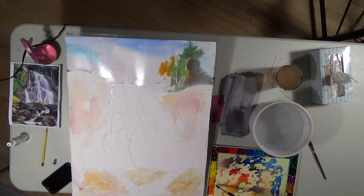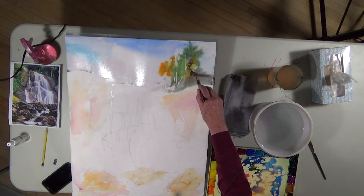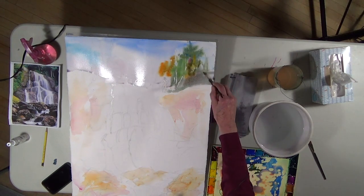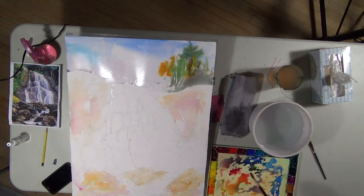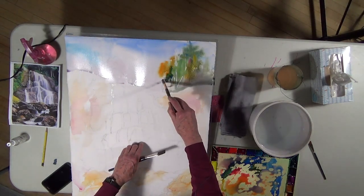I got gray in there already when the colors mix together. If you mix the three primaries together, you get gray. As a matter of fact, that's how I make gray. I typically do not like to paint this kind of painting in gray. If I'm going to paint in gray, I think you'll see some of them over there, I paint 100% gray.